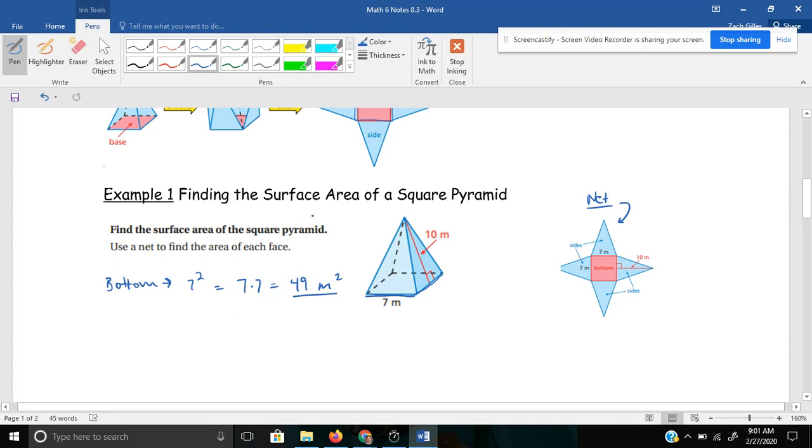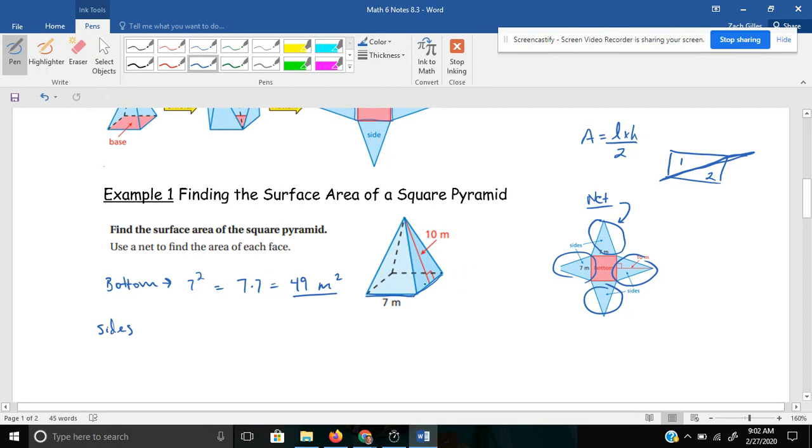The next thing I need to do is consider the areas of my sides. And since it's a square pyramid, I have 4 sides. So I'll just give you a quick reminder. Remember, the triangle formula is derived from a parallelogram or a rectangle, where its area is length times height, or length times width, or base times height. You'll see those terms kind of interchanged. But when you split that in half, you get 2 triangles. So that's why we divide by 2 for the area of a triangle. Don't forget to do that. That's a very common mistake that I see.